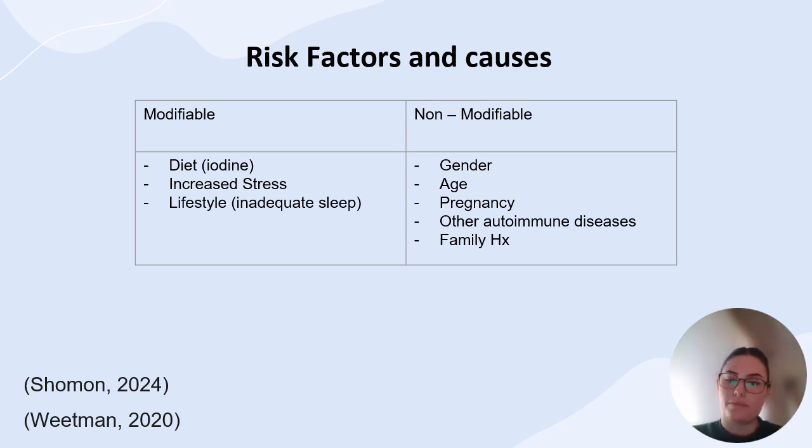Similar to gender, pregnancy can also be a risk factor and cause for Hashimoto's. This is due to the shift in pregnancy of your immune function during the third trimester or particularly during childbirth. It can also be caused by blood sugar imbalances for those with gestational diabetes. Any other autoimmune diseases can also be a risk factor for Hashimoto's due to the immune system already not coping.